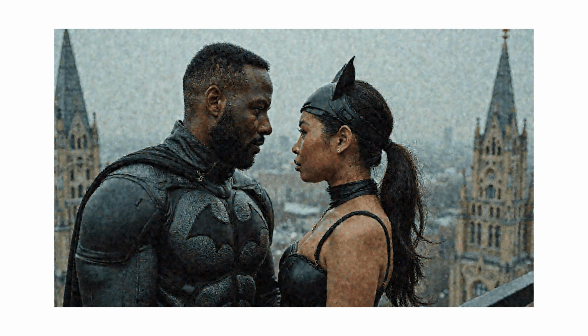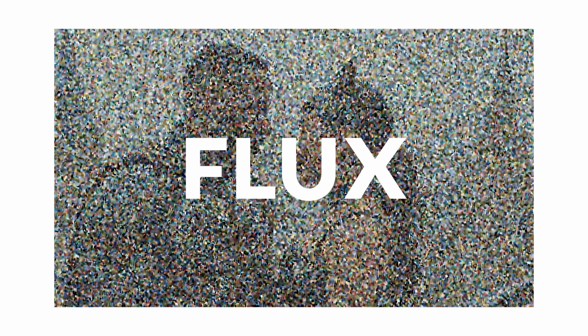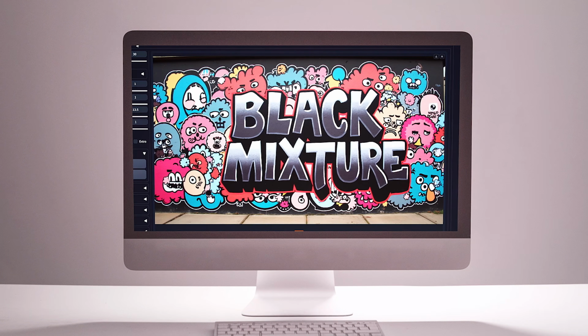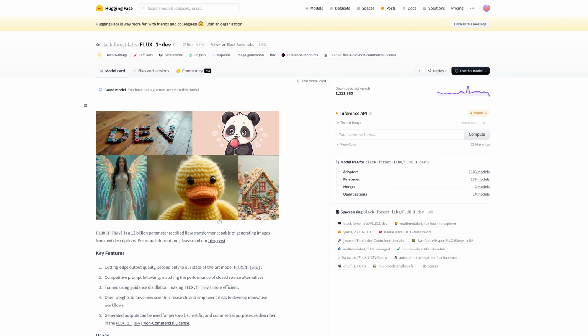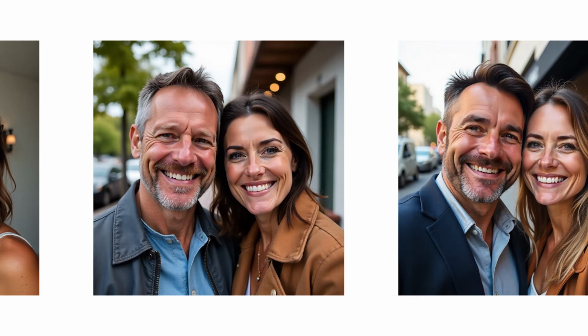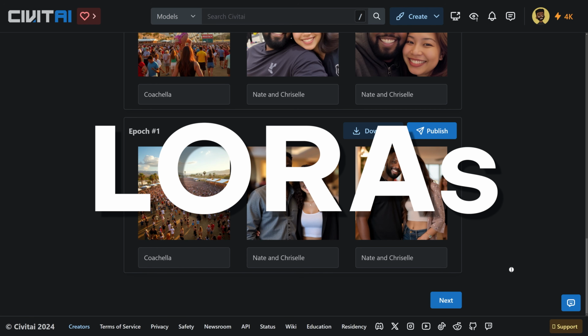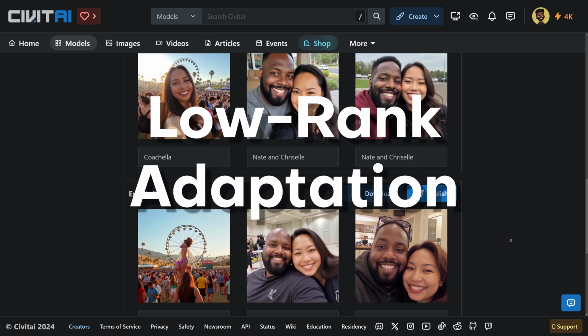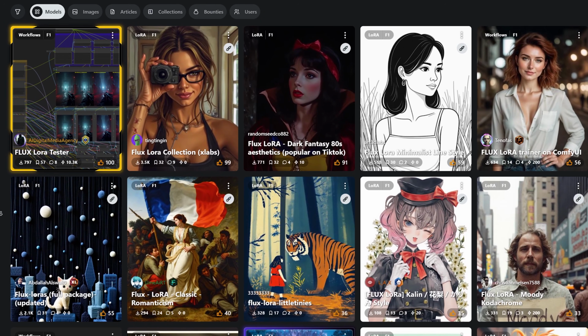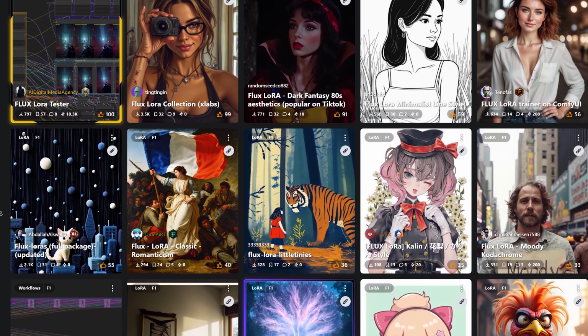To generate images, we need an AI model, which I recommend FLUX because it produces the most realistic looking images, and it's probably the smartest when it comes to understanding prompts. FLUX is free and open source, so you can get it on Hugging Face. We also need a method to tell these AI models, hey, this is actually what we look like. And in order to do that, we use something called LoRAs, which is short for low rank adaptation. LoRAs help you customize AI models to learn things like characters, styles, environments, and a whole bunch of things.